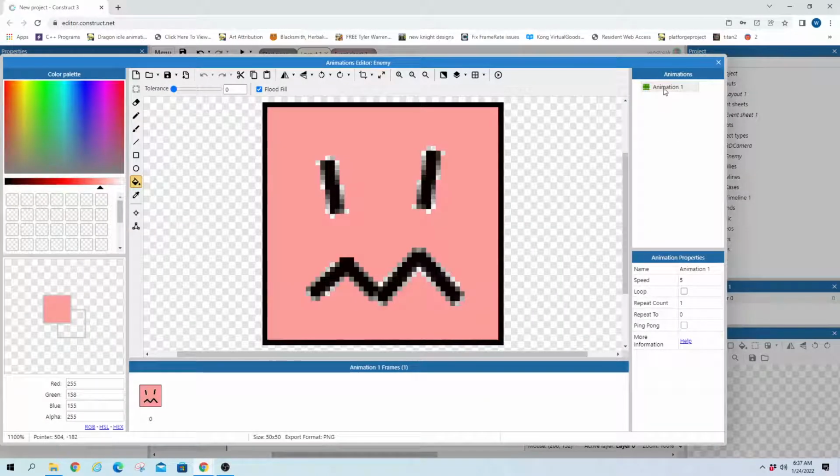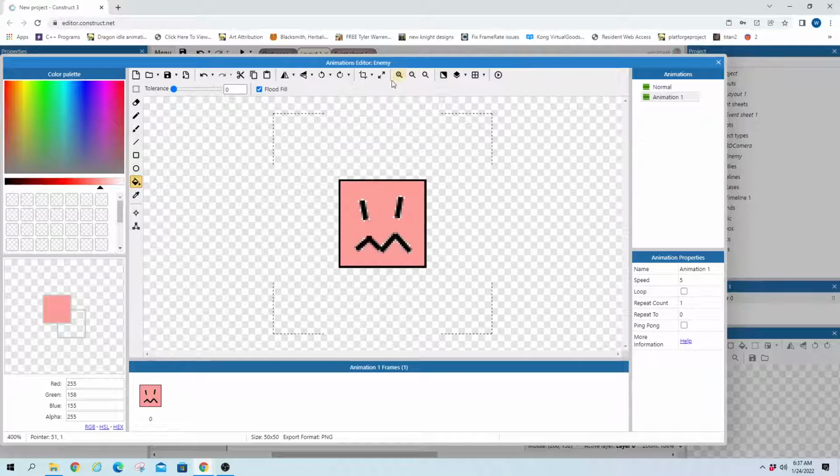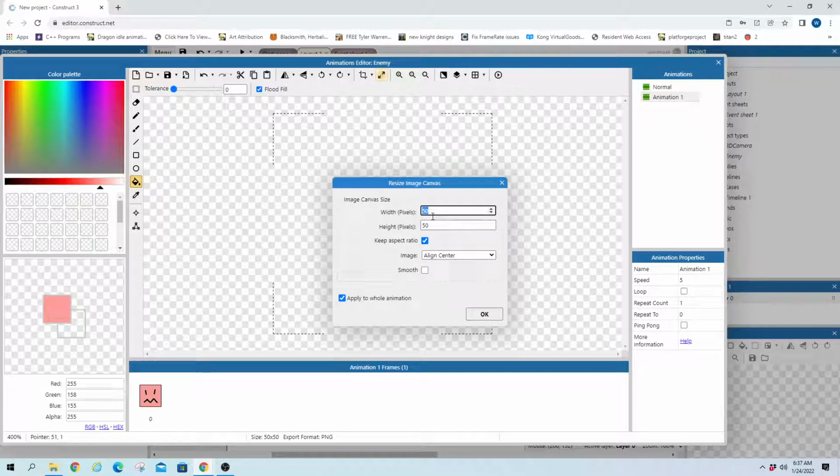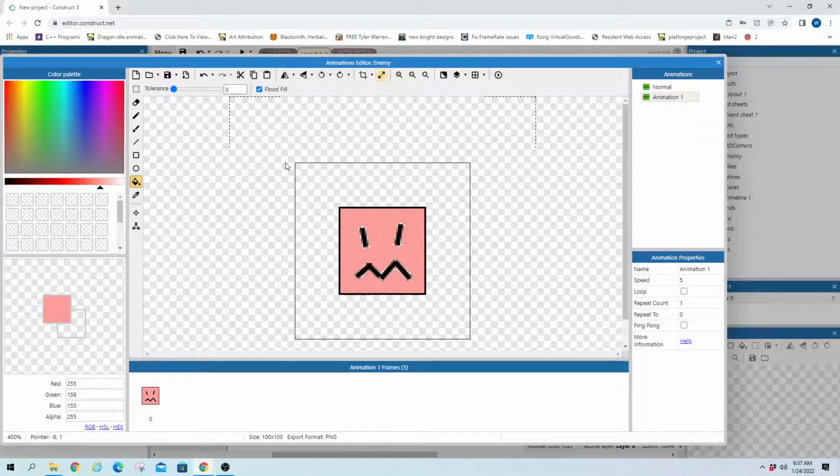And I'm going to go in here, rename this to normal, and I'm going to duplicate it. I'm going to zoom out here, and we're going to align center and stretch, and this will give us some more room without moving where our guy is on the map when we switch between them. I'm going to set this to on fire, and I'm going to draw some flames.